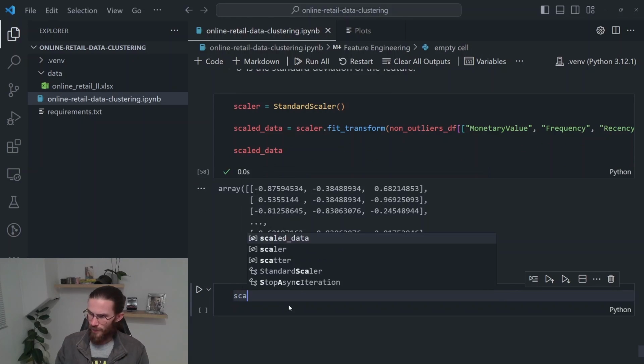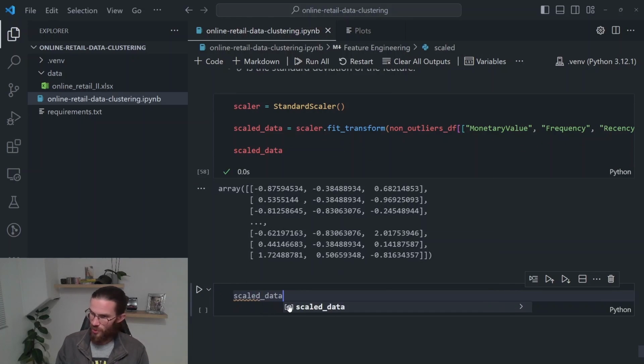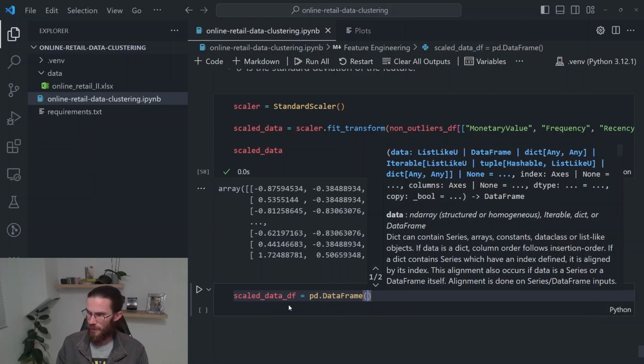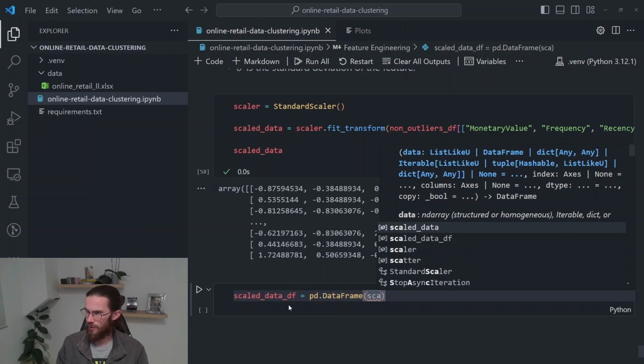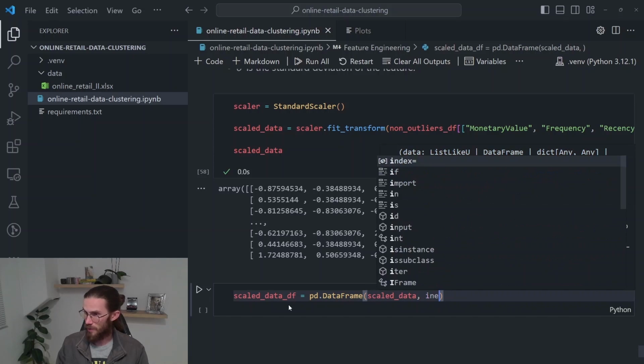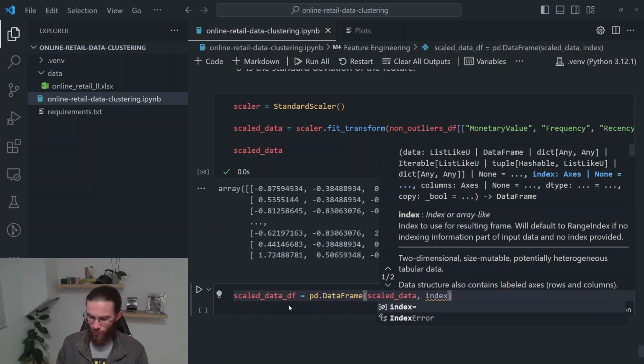To do that, I will create a new variable called scaled_data_df equals pd.DataFrame and hand it the scaled data. Importantly, I'm going to set its index to the original index we had. We have been using the indices like we did earlier for our outlier analysis, so it's important for us to keep track of the same indices. Because our data is in the same order, we can just slap the indices back onto our data.